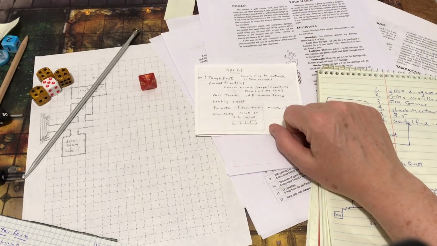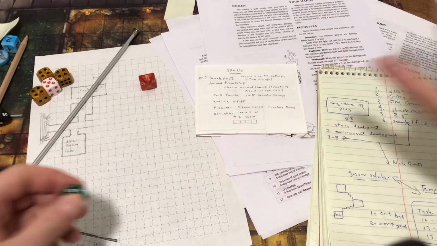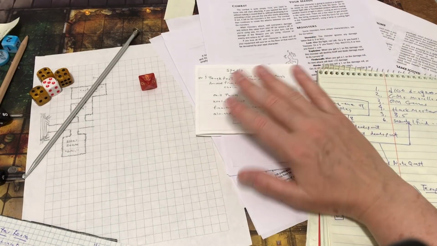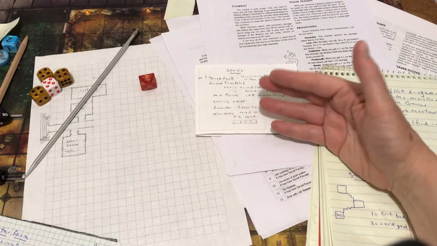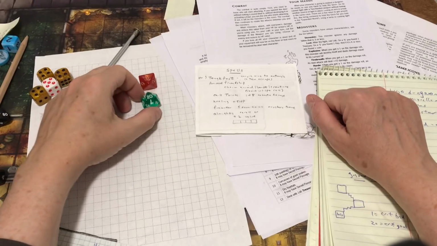To cast a spell, we need to roll a d20 against a 13. It's normal for us. The task difficulty here is normal because we are a magic user. We are going to get a +2 modifier to our roll. Ooh, we rolled a 20.